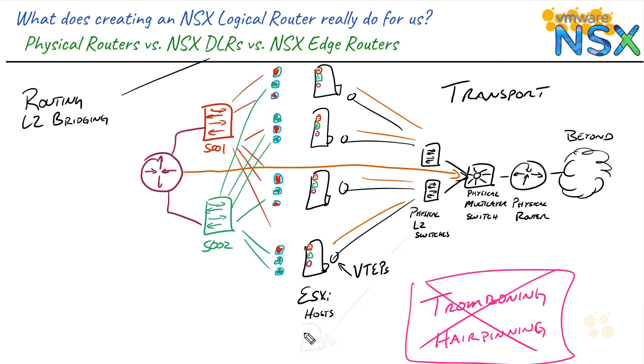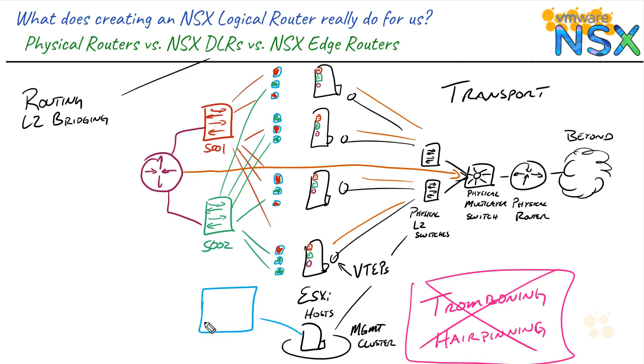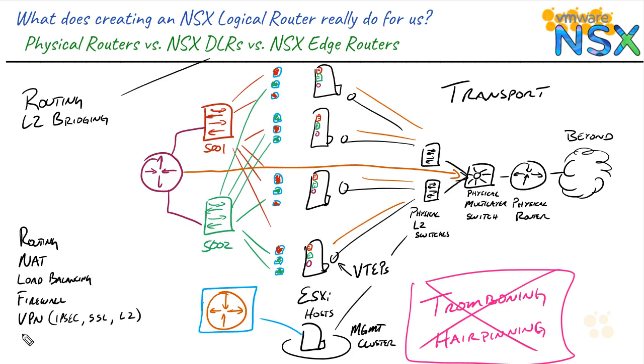But there's another type of NSX router that we have to throw into the mix, and that's creating an edge router. This bottom ESXi host is going to represent the management cluster. In this case, what we're going to build on it is what's known as an edge router, which means it's really just a virtual machine that provides routing services. So why build a VM that provides routing when I have a router now distributed across all of my ESXi hosts, and I still have my physical routing that I can uplink to? By installing an NSX router, we're going to have a more advanced router. Yes, it can perform routing, but it can also perform network address translation. It can perform load balancing. It can function as a stateful firewall. It has several VPN services, and it can provide DHCP and DNS relay services.